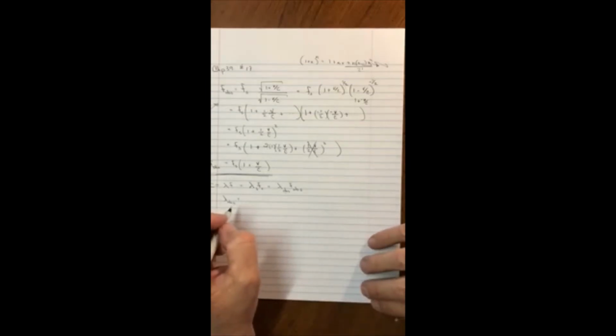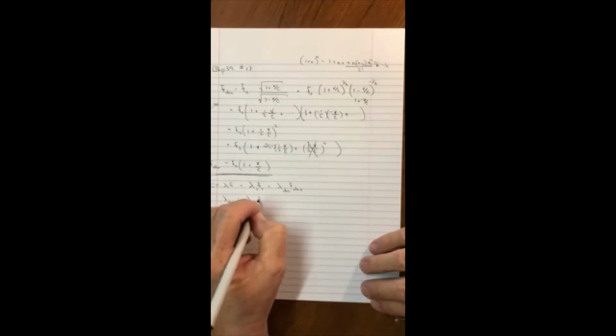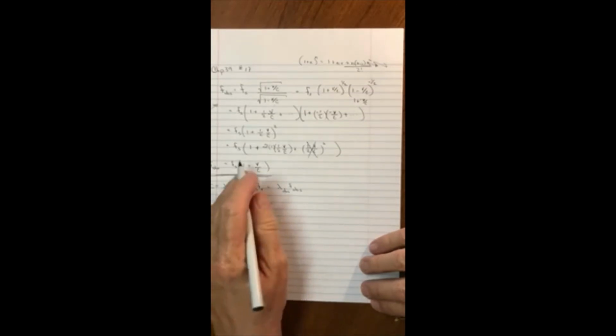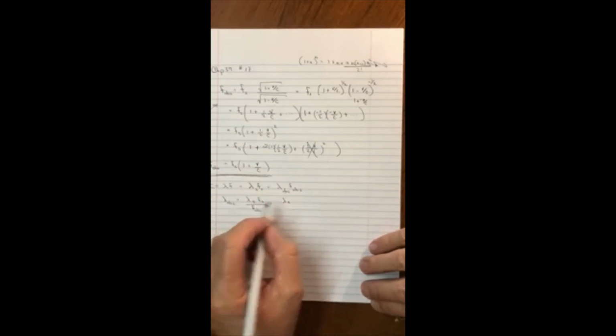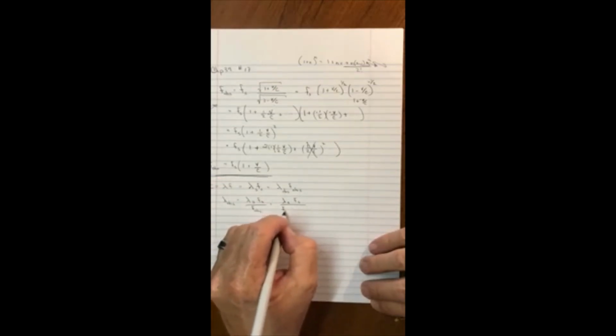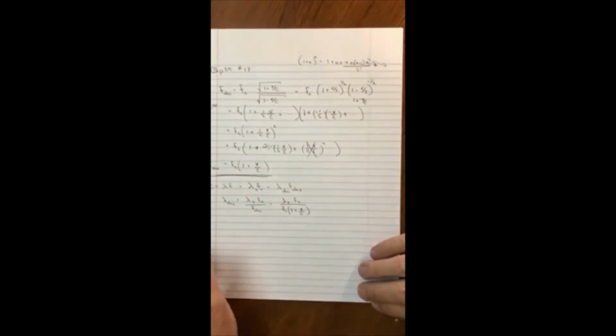Then I would have something that looks like this. I would have the wavelength of the source times the frequency of the source divided by the observed frequency. And the observed frequency is what we just did up here. So this would be the wavelength of the source and the frequency of the source. And so let me put up here the frequency of the source and 1 plus V over C. Okay. Now, of course, this would cancel off.